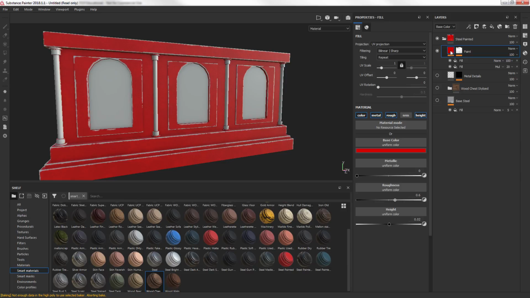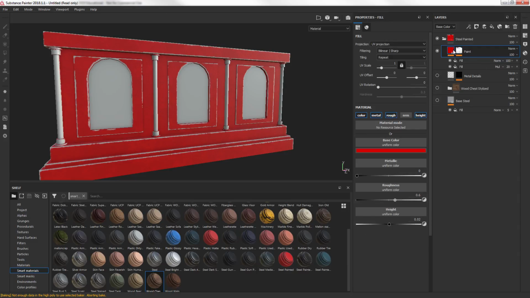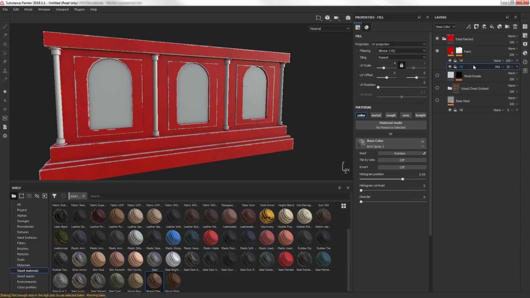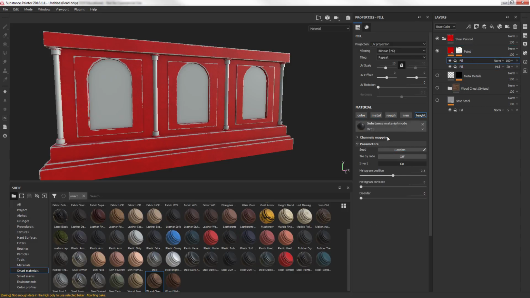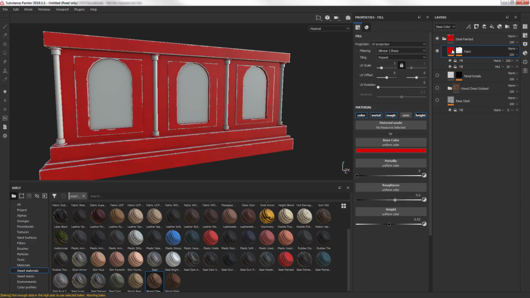Everything that is below here, like right now, all I'm looking at is this red. In Photoshop, if you click on the mask, it shows you the mask is highlighted, and if you click on the picture, it shows you the picture is highlighted. That's Photoshop. It's the same here. Here I'm looking at this mask. It's just a fill color. That's all it is. It's got a couple of different things going on with the fill, saying that it wants to use these material modes and stuff to make it dirty, and we'll talk about that. But let's just talk about this part first.